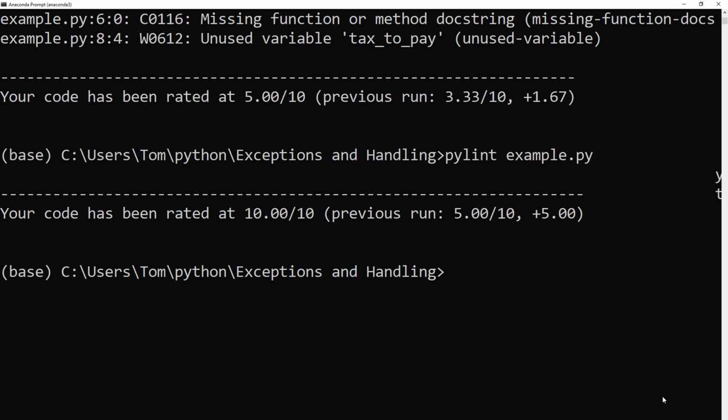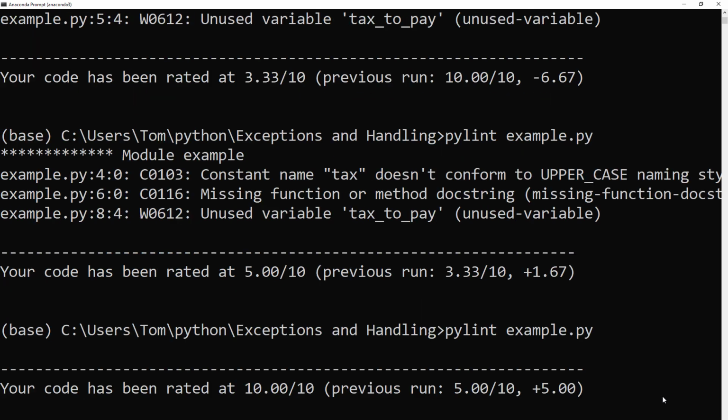Now the rating can actually be negative, and if we do get a low score, just remember it doesn't mean that our code is wrong. It just represents how understandable your code would be to another programmer. You'll be given some feedback on screen, and each feedback starts with a specific letter. So you can see here we're given some message objects which start with a C. And C stands for convention, and conventions are displayed when the program is not following the standard rules, so you might want to update these.